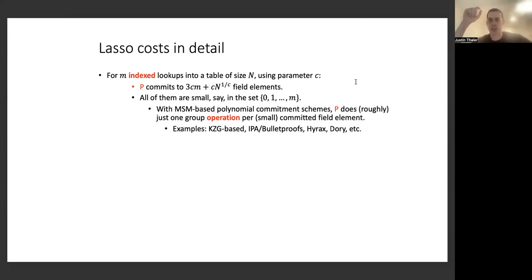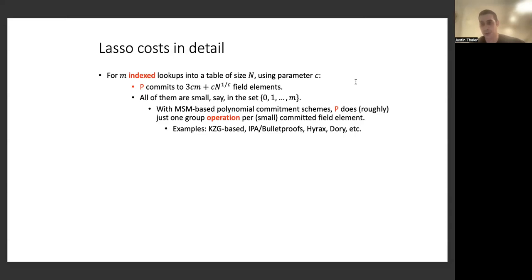All of these field elements are small. Say concretely in the set 0 up to, I don't know, 2 to the 20, 2 to the 22, it depends on how many lookups you're doing and what C is. This is assuming all of the table elements are small, because by definition of a lookup argument, the prover does have to commit to the results of the lookups.